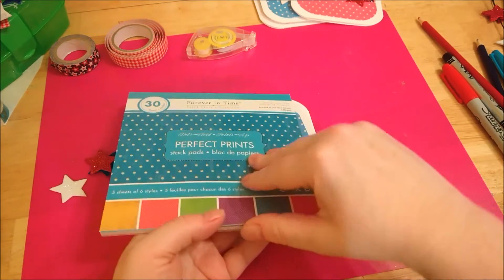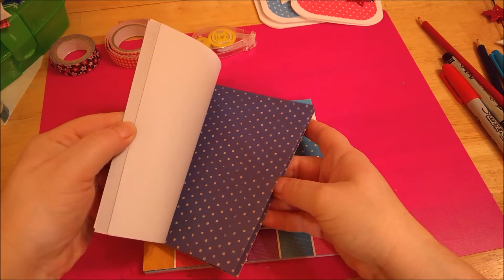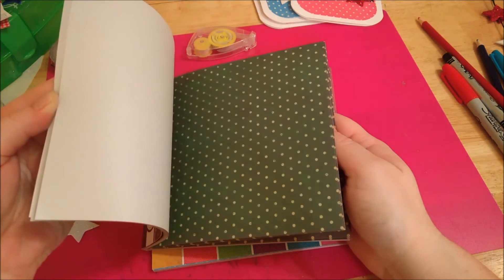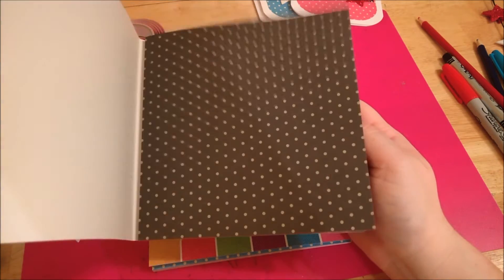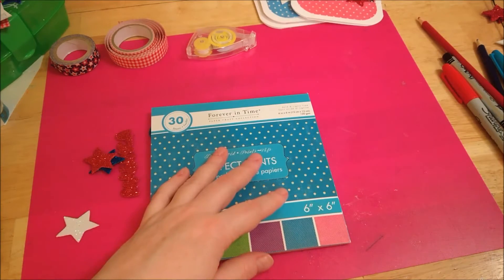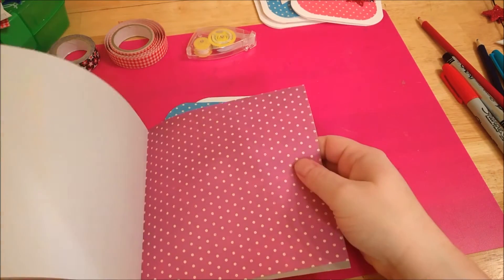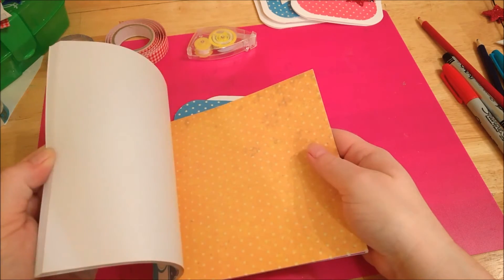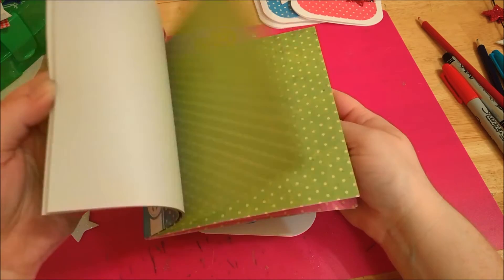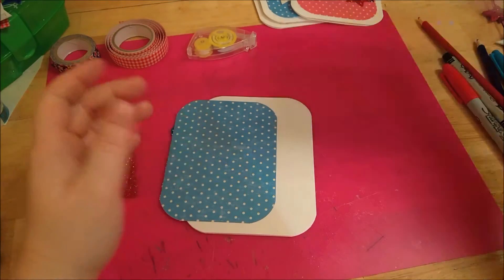This pack has polka dots — one has purple, orange, black, dark green, and red. I thought those were pretty cute with fall coming up. These little six-by-six paper packs were a dollar or maybe a dollar twenty-five. This other one has pink, yellow, green, and blue, and I just have one red sheet left.